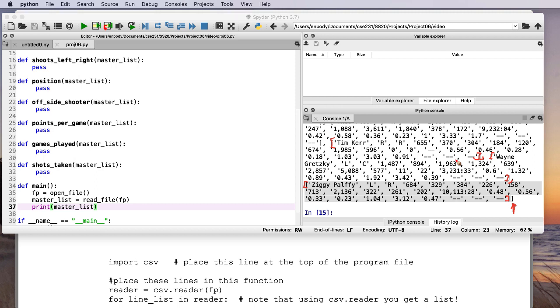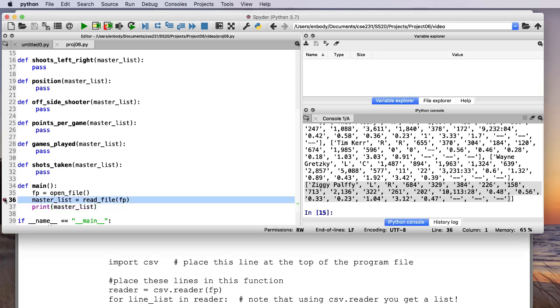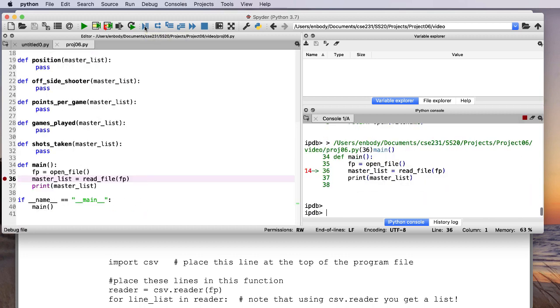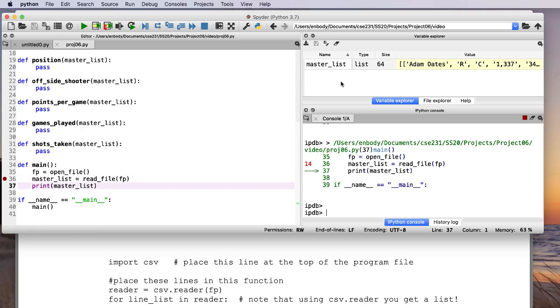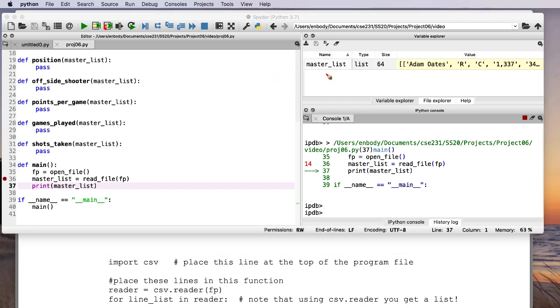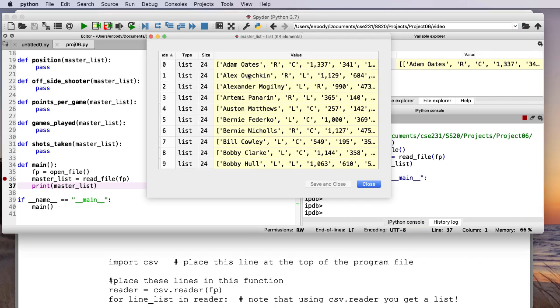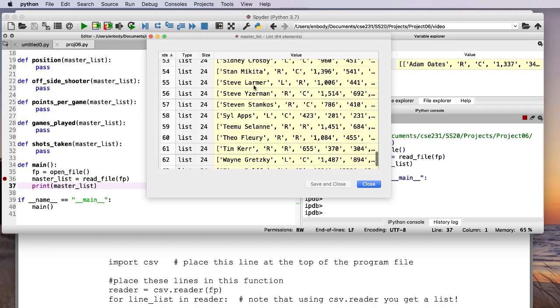Another way that we can look at this is I can start up the debugger here and have it stop there, go to the next step, and again you'll see that as long as I have the variable explorer checked, my master list shows up here, and if I double click on that, you can see all the entries in there.